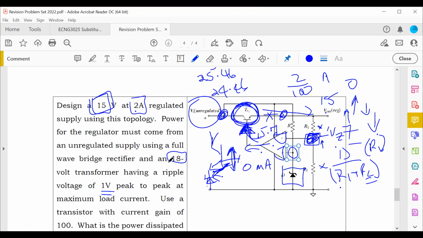And it's just the voltage drop over the current that it had to supply. So the maximum power is 2 amps and the voltage drop is 24 minus 15, 9 point something, multiplied by 2 amps. So it's about 18 point something, nearly 19 watts the transistor is being asked to dissipate. Normally the power supply transistors that we use in the lab, once you heat sink them properly, could handle like 50 to 100 watts fairly comfortably.